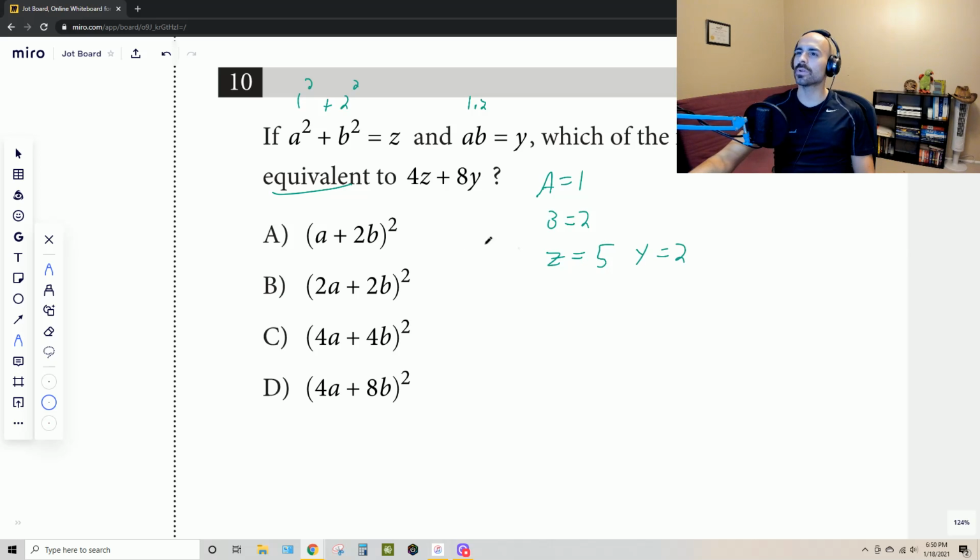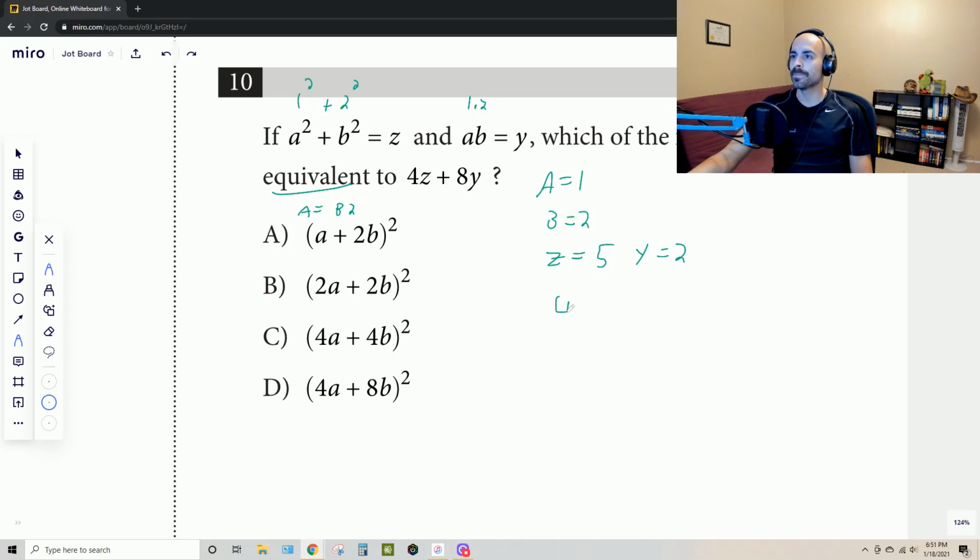And then I would plug in for each of these where when a is 1, b is 2, that I would get the same answer as if I were to multiply 4z plus 8y. You can see there's a bunch of multiplication that's going on here already. And that could take up a lot of time. So I really would recommend that you circle this, move on once you realize this is the only step that you feel I can confidently solve this problem.